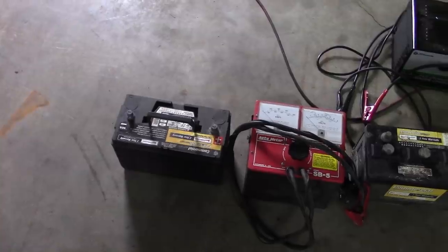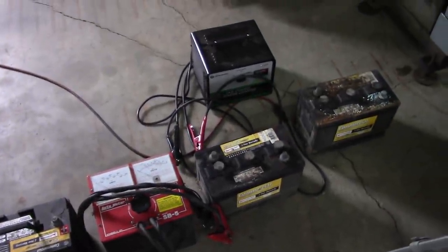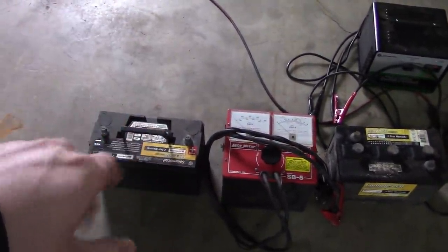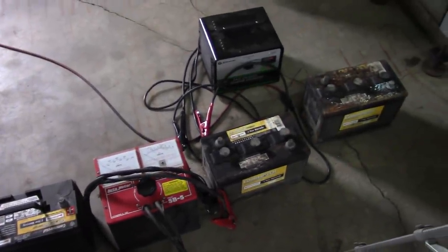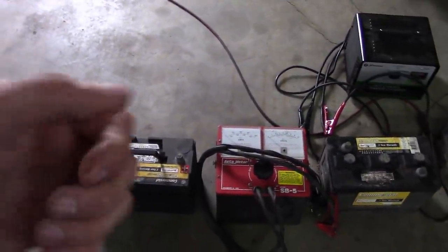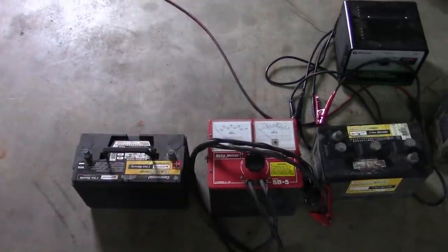Okay, before I do that, I want to opine for a minute about batteries, because I've got a lot of things to say about these things. They're like the bane of my existence. There's lots of tribalism involved with batteries. Everybody has their favorite color, creed, brand, whatever. Some guys are Interstate, Optima, Motorcraft, AC Delco.